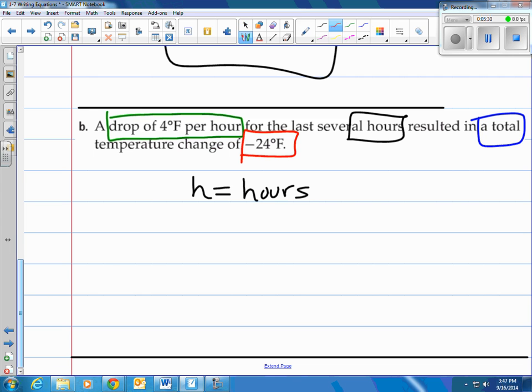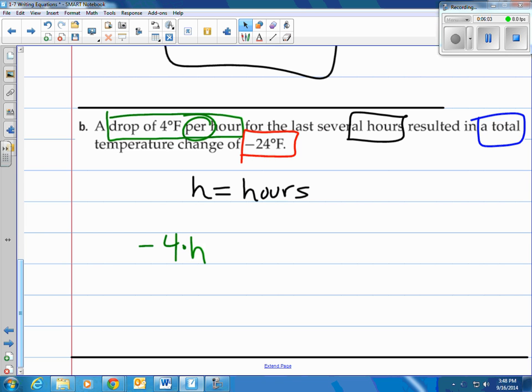All right, what we're going to learn here is that per hour typically will either mean multiplication or division. Now, in this case, we have negative 4 degrees. It's going down, dropping 4 degrees. So we'll have negative 4 per hour, means for every hour. We're going to multiply those together. That means 1 hour would be negative 4 degrees. Then in 2 hours, it would be negative 8 degrees. In 3 hours, it would be negative 12 degrees, going down like that. So we have negative 4 times H.